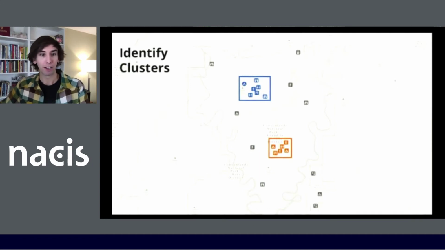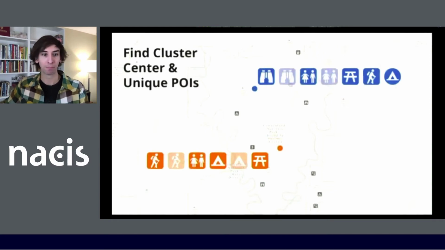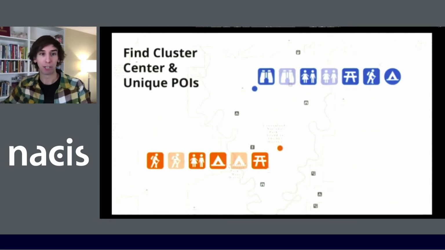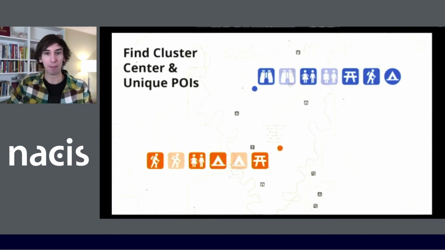From this result, we assign a unique cluster ID to each POI in that cluster. In the next step, we create a geometry and a list of unique POIs for that cluster. Prior to this step, the cluster did not have a geometry. So to create one that can be used to place it on the map, we get the centroid of the envelope of all POIs in that cluster. We also find all unique symbols associated with POIs in this cluster, filter out the duplicates, and order them for consistency once they're displayed on the map.